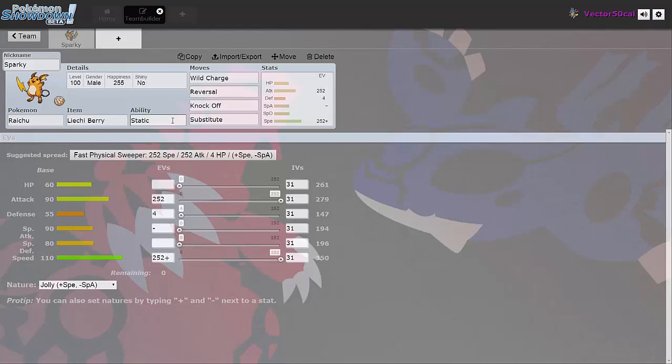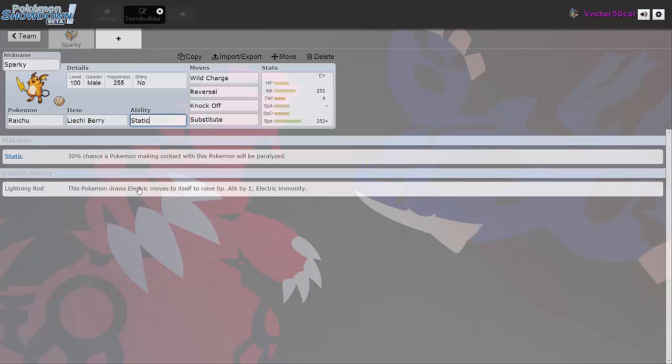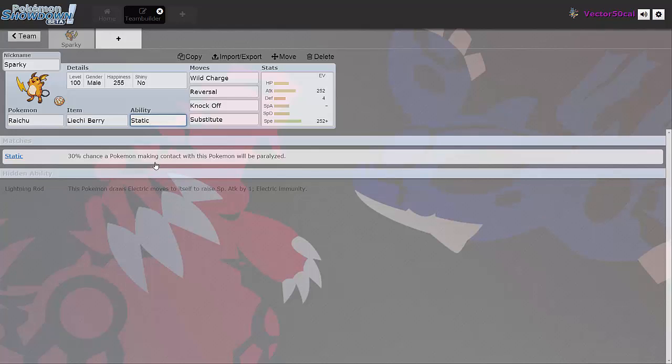Now, with your ability, you're going to have Static, Lightning Rod. Really doesn't matter. Lightning Rod's fine, but it's a hidden ability, so that's kind of harder to get. It doesn't really matter with this set since you're not even using special attacks anyways. Unless you just want to have a Pokemon completely immune to electric attacks. That's nice to have, I guess.